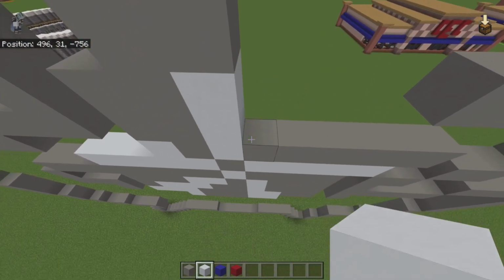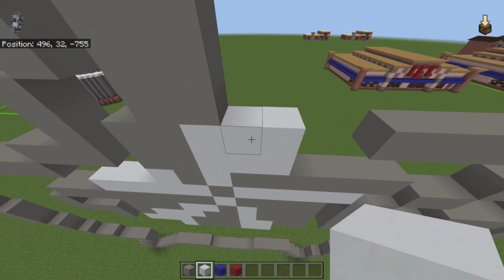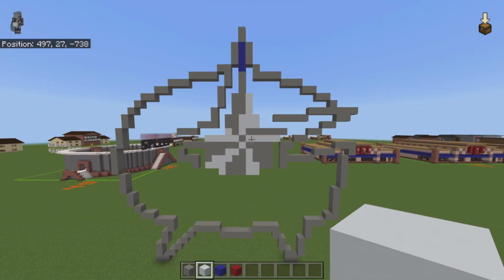Now, above it, you'll place three white concrete. Bring those top two each right by two each, and then take the left-most row of that, which you can actually bring up, and bring it up with three white concrete. That is the star. Done.